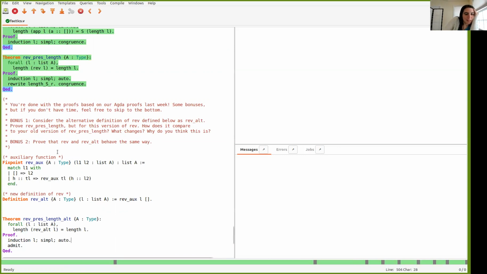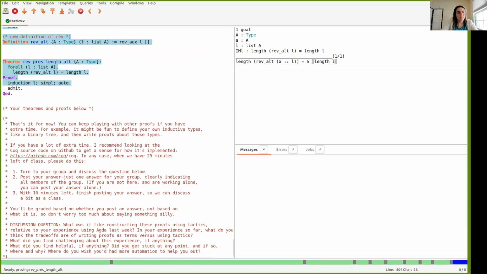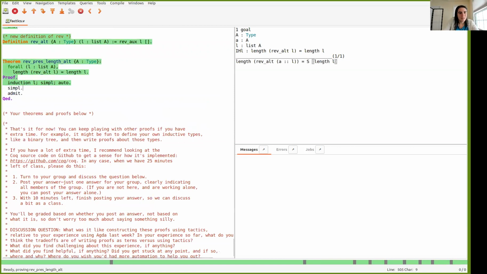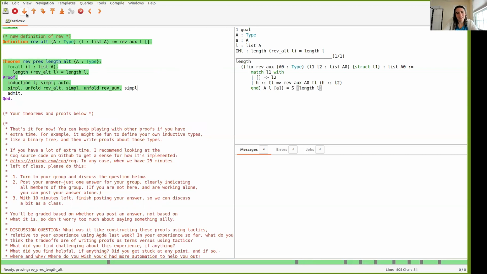where you don't have quite enough information here to write your proof. Even if you unfold rev alt, does that simplify yet? Yeah, so you just get stuck.